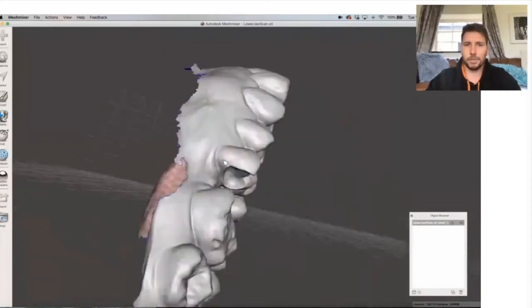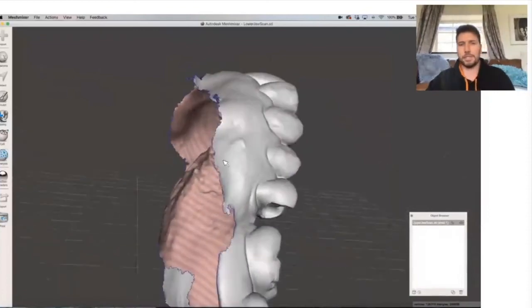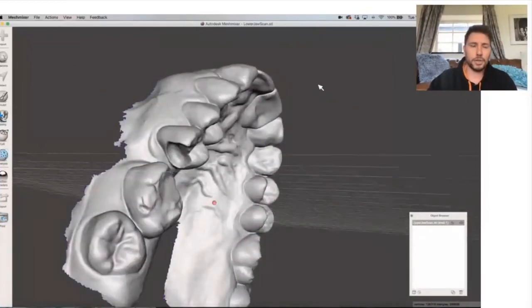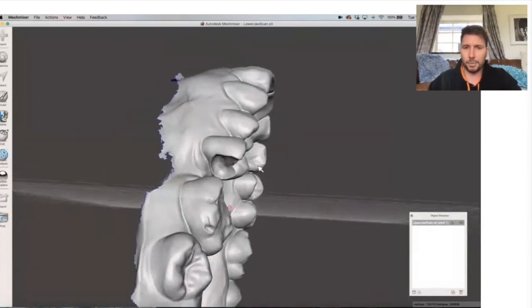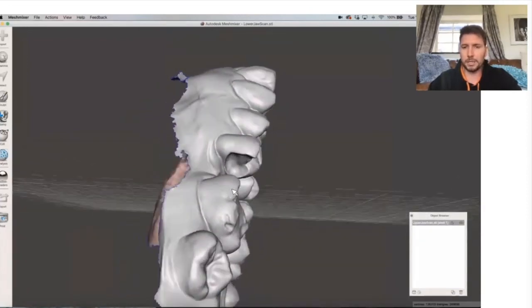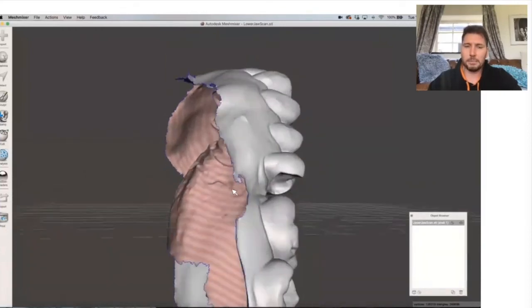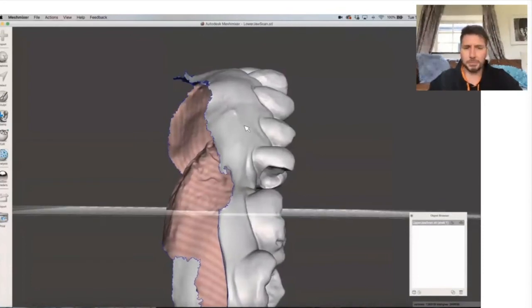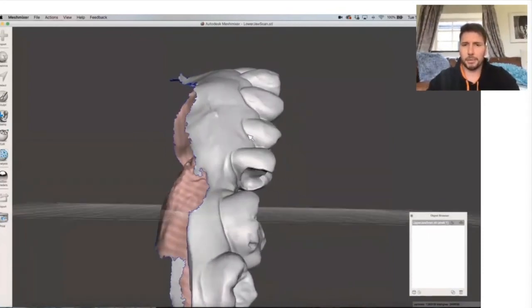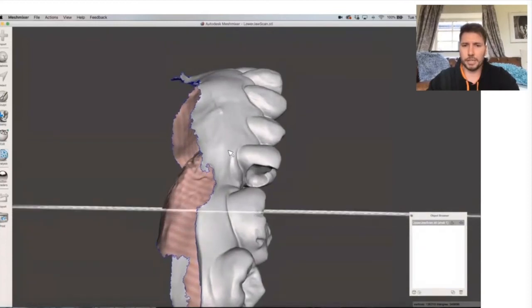Now, what I'm going to do is show you how to do a really, really easy model. When you've got a scan from a 3D scanner, other than a Carestream scanner that has the scan flow where you can output an STL that's already made into the shape of a model, there aren't many others that can output a model. I think the Meta does, but I'm not too sure. But anyway, I'm going to show you a really, really easy way of doing it.